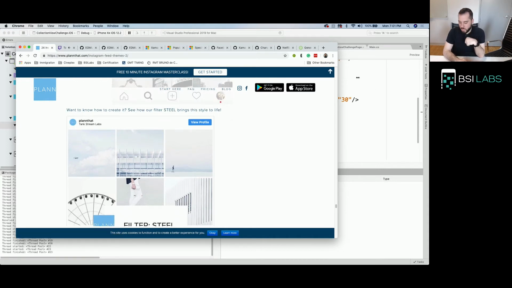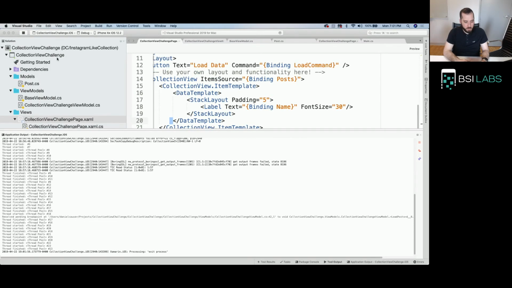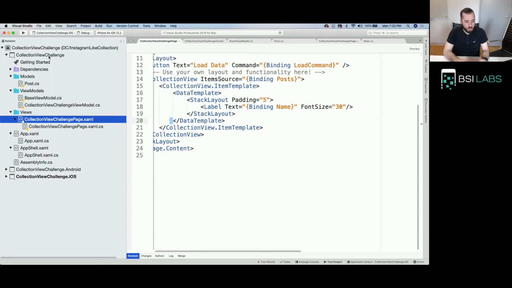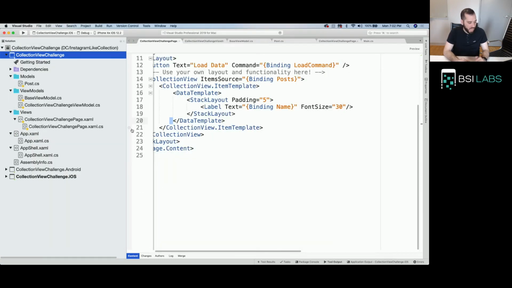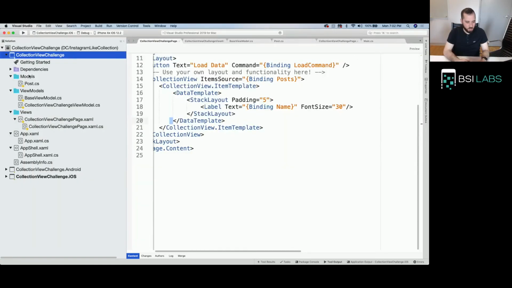So I'm actually gonna go ahead and add FFImageLoading to our project. This will allow us to download the pictures, since you guys noticed that the pictures this service returns to us are all URLs. So we have to download and cache the images locally. There's this really awesome library called FFImageLoading.